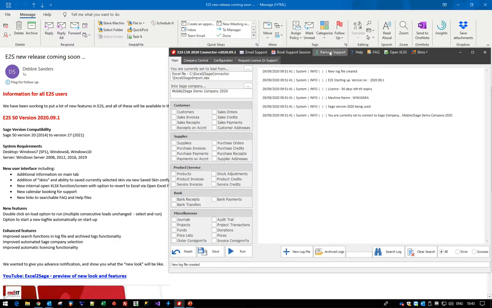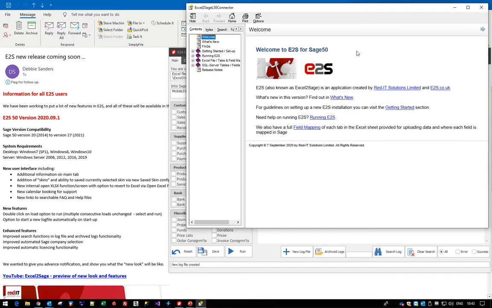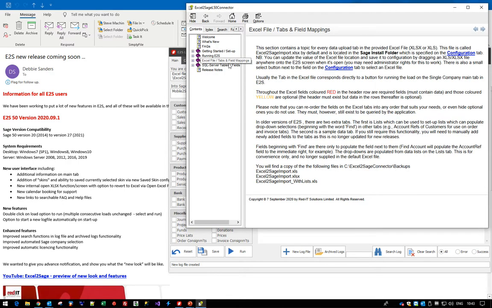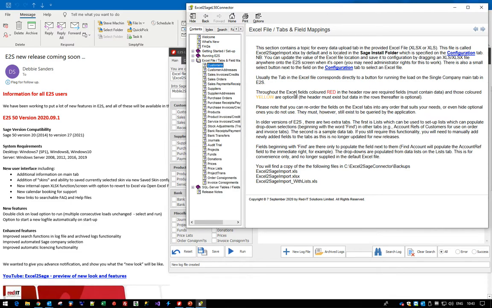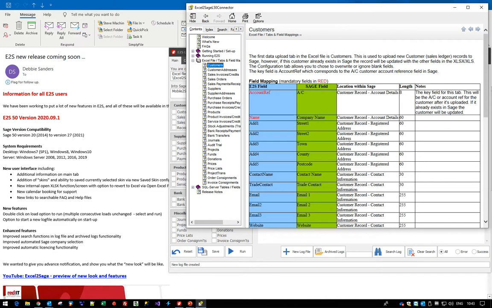This then allows you to see what's available and then book a slot accordingly. The next bit is for remote support. Should our support team need to get onto your machine to see firsthand what the issues are, they will ask you to click on that, and that will then enable them to log in and have a look for you. The help file has been extensively upgraded, and it shows all the details of the different features that can be done and what the requirements for each one of the columns is.